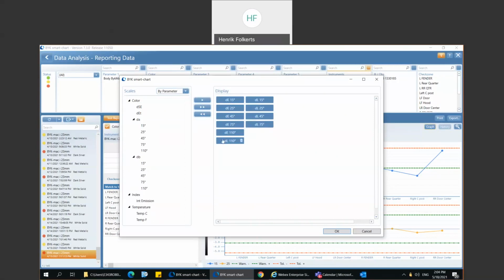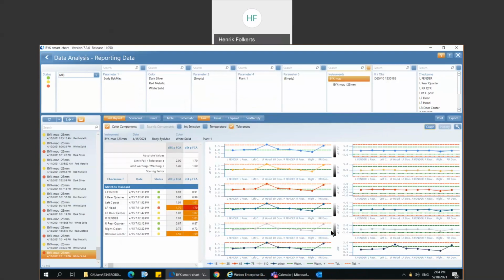And normally for the combined numbers, I put them at the bottom. So this delta ET, I would put at the bottom, and then delta ST, delta SE will do. And then if you hit OK, you can see the data trended over time, or for this vehicle. So it's just important that you understand that you can change these now. In the past versions that you've had out there, you couldn't change them. They were already set up.